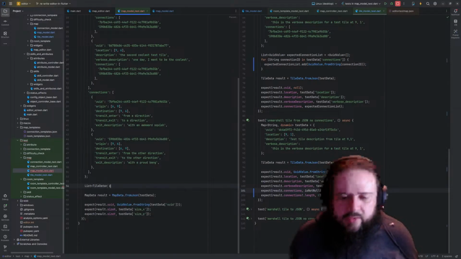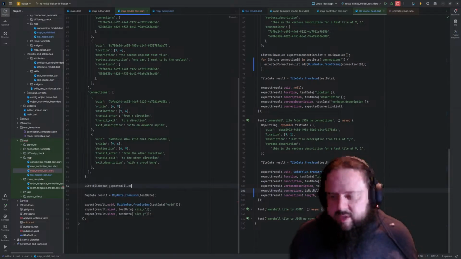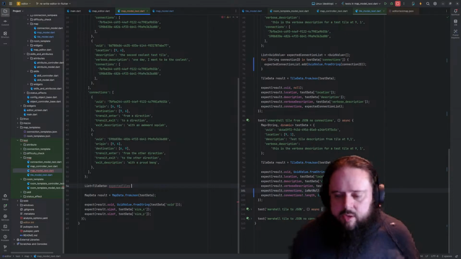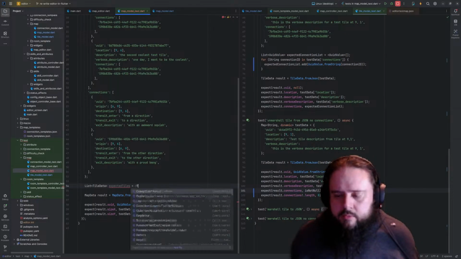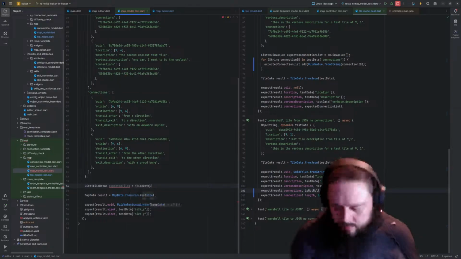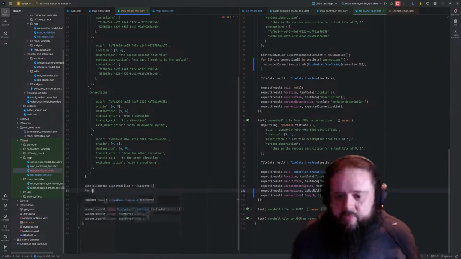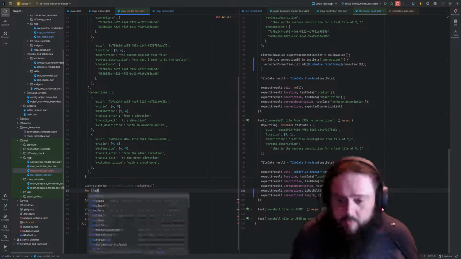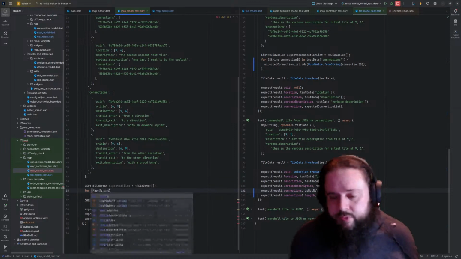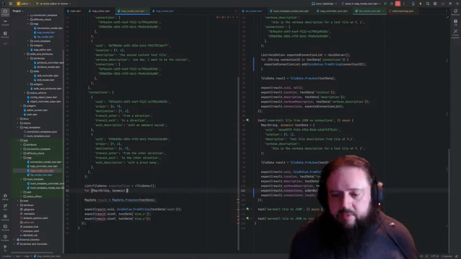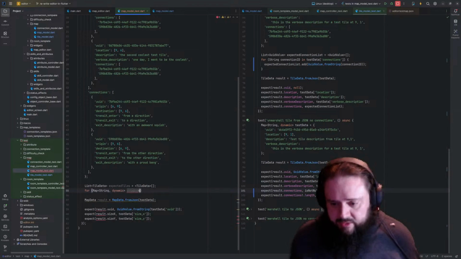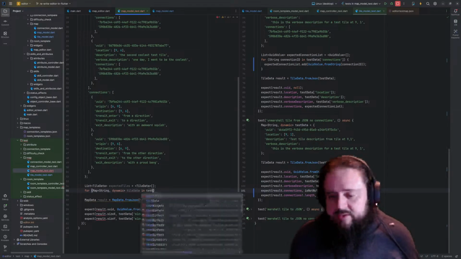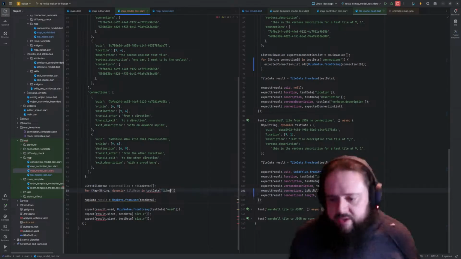Tile data, expected tiles, make an empty for, and then we'll say map string dynamic, and this will be tile data in test data tiles.